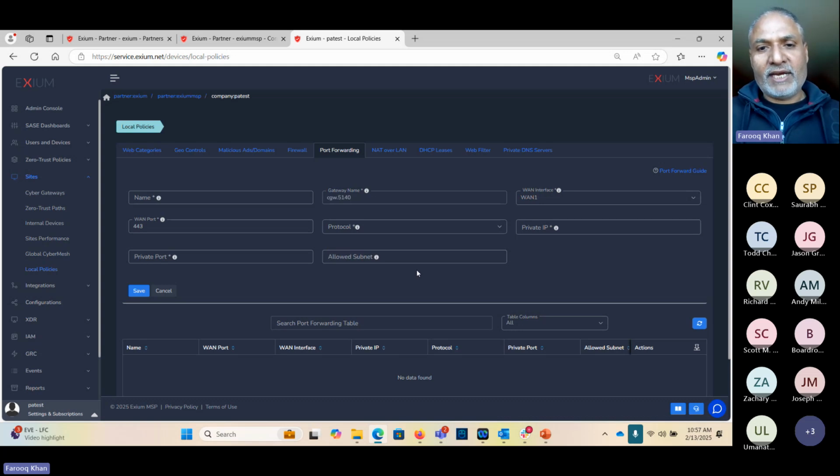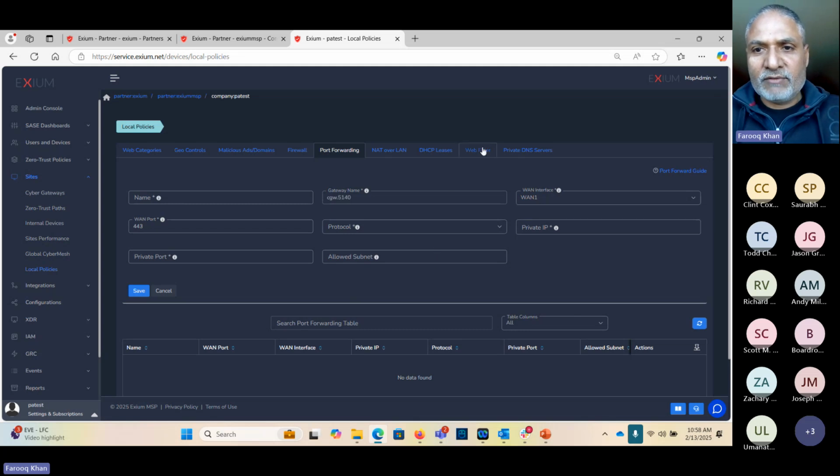For example, you have two sites. I'm port forwarding on site A, but site B needs to have access through the port forwarding. I just give the IP of site B. Then the rest of the world cannot access that port forwarding. Because you want to lock down that site, and port forwarding is creating some risk, you can again lock that down to specific sources from where the traffic can come in.